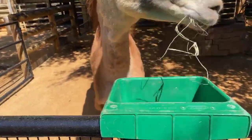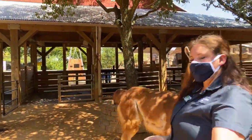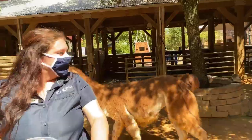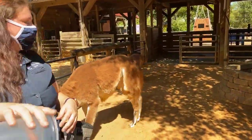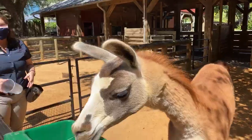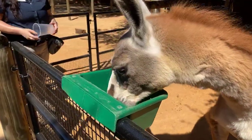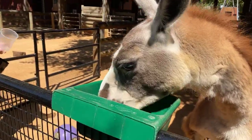You can see now that she's got some really long, pretty eyelashes. That's to help keep all the dirt and sand out of her eyes. Llamas are originally from South America and they live up in the mountain regions where there's lots of wind and lots of sand that blows into their eyes, so her eyelashes help keep all of that out. They also help clean her eyes when they are dirty.